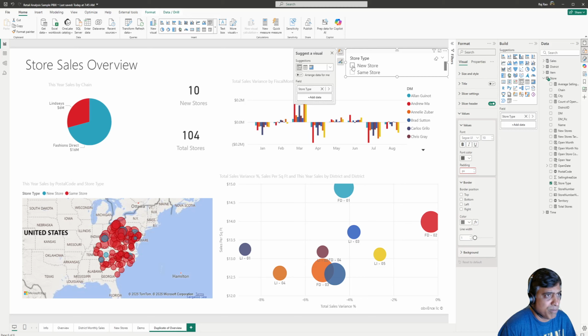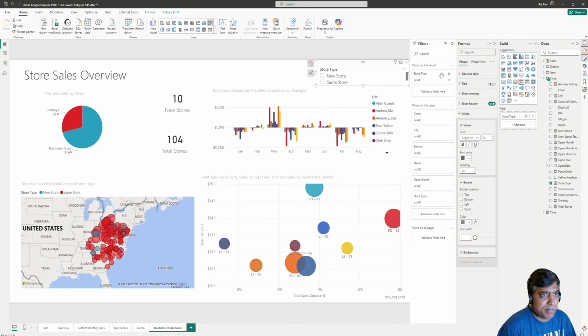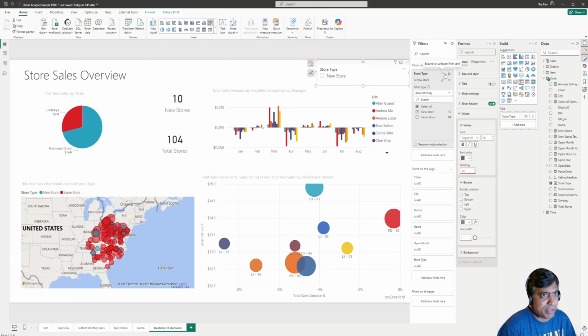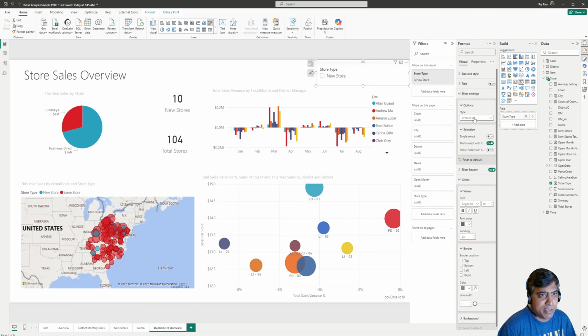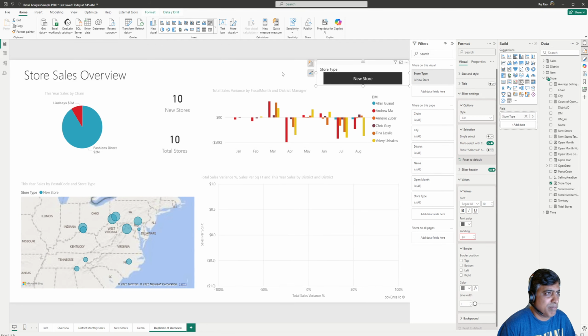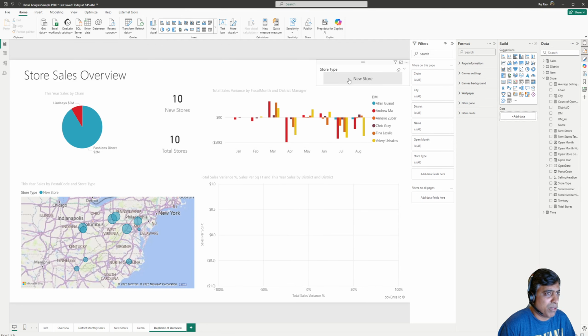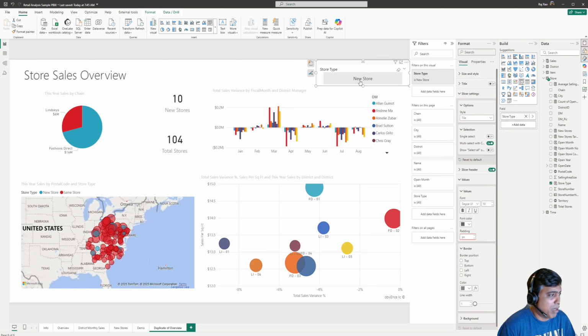And so the toggle button would make sense. And so to get that functionality with the old slicer, I could do it like this, and also set the slicer to be a tile. Now, this doesn't really shout out that, hey, come click me, and I will end up filtering the report down.